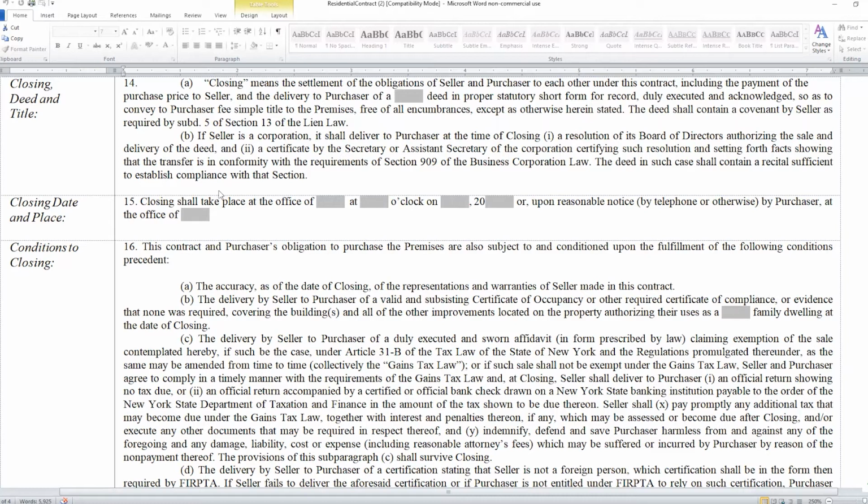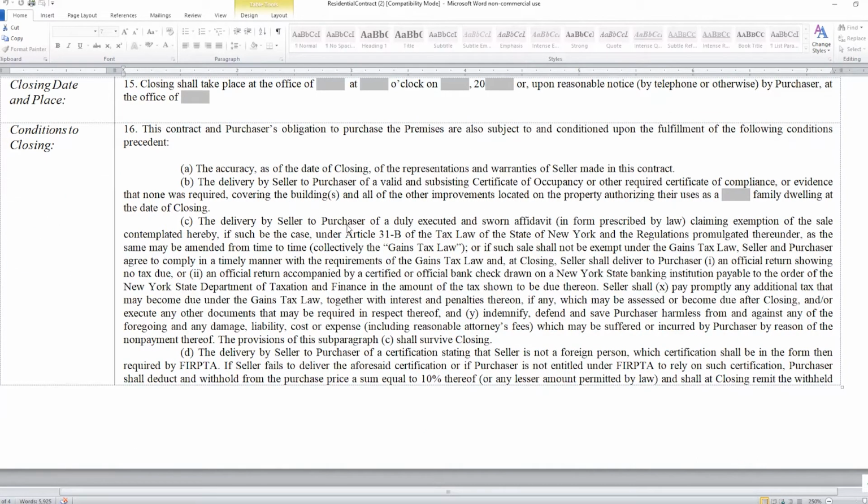It says that the office of, it really should be either in the seller's attorney's office if there is no financing involved, or at the lender's attorney's office if there is going to be a mortgage involved. However, it should go on to say that it should be closing in the same county within which the property is located. That's not to say that, let's say Amityville, which is on the Nassau-Suffolk border, is anywhere near Montauk. So it's all a reasonable standard that should be laid out beforehand. If the parties want to retain a Manhattan attorney and the property is on Long Island, there's no reason for everyone to go into Manhattan. So it's an important provision to pay attention to.